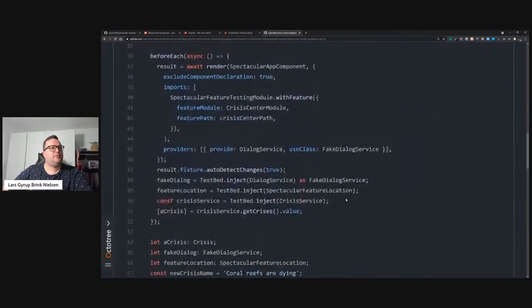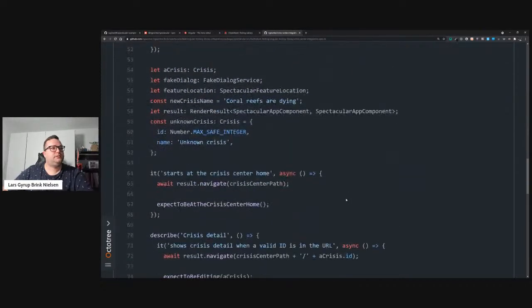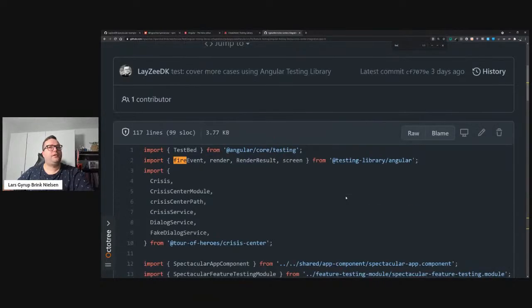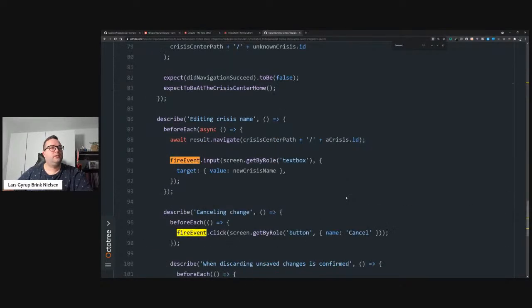Let's see if we have something about changing a fireEvent. Yeah. The input. Yeah, but I really want to like click the label and then hit the text.